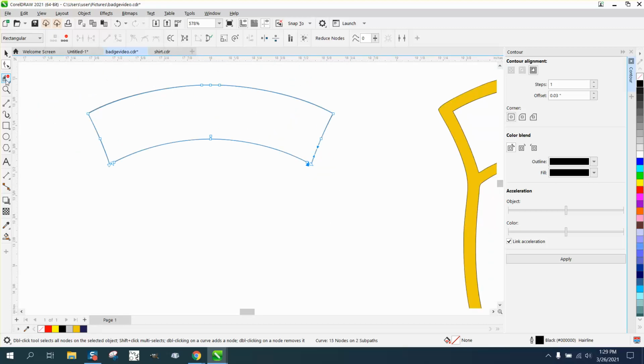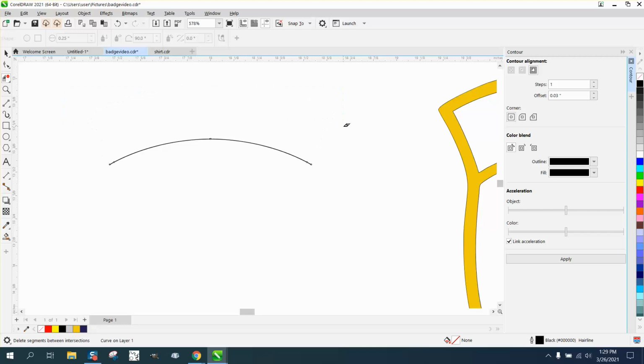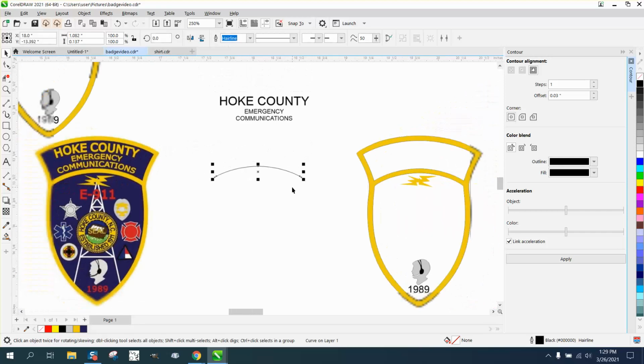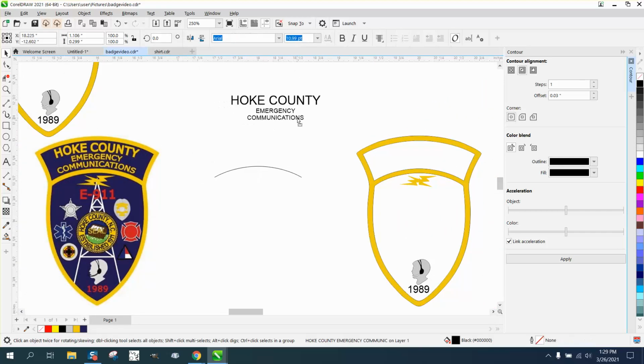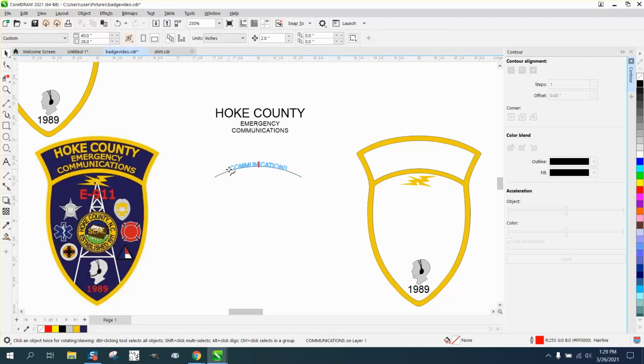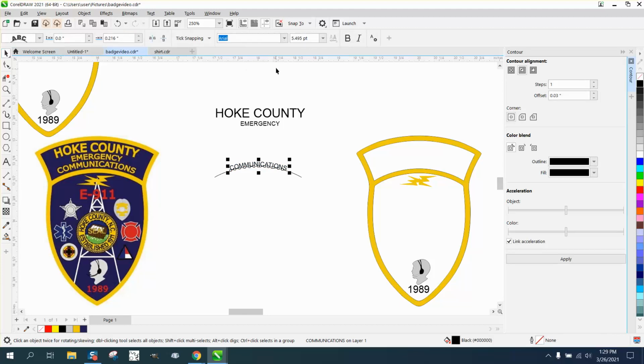Now what that did, it allowed me to take the virtual segment delete key and delete. So now I just have a line. So do not move that line. Now this is all grouped together, so I'm going to go Control K. I'm going to grab right here. I'm going to go text, fit text to path. I'm going to put it on our path and just click my mouse.